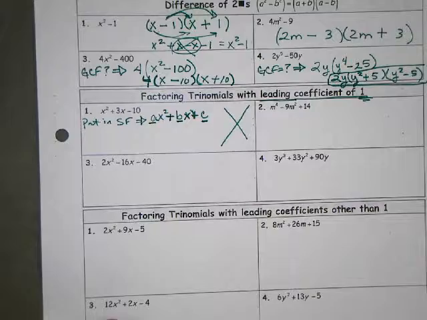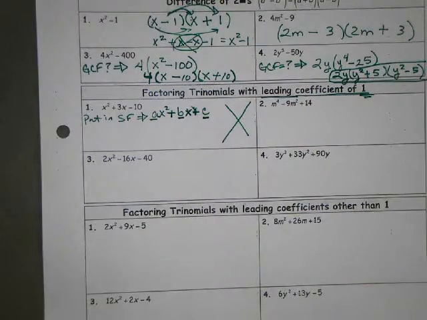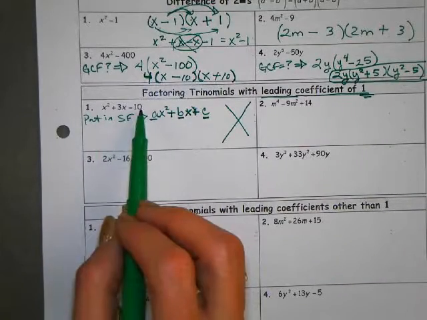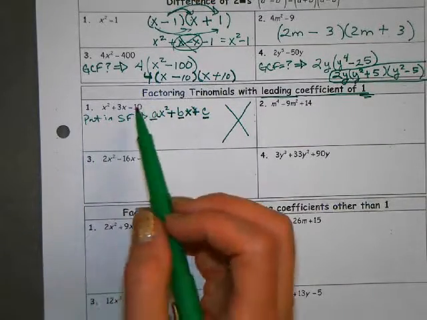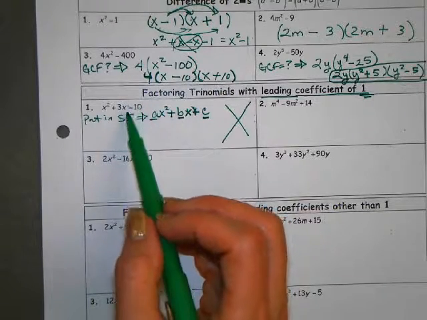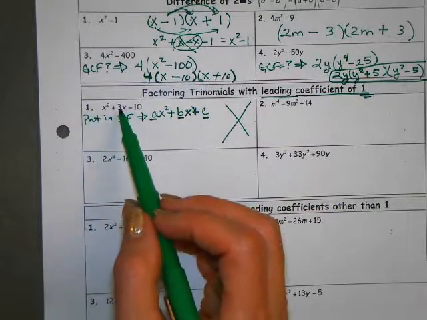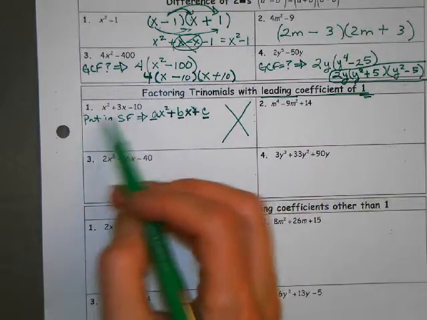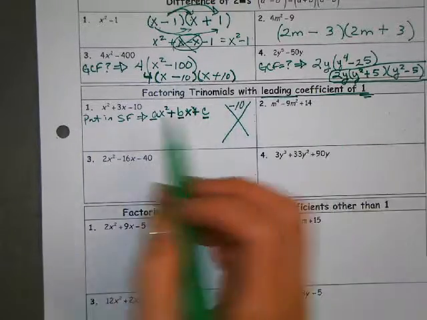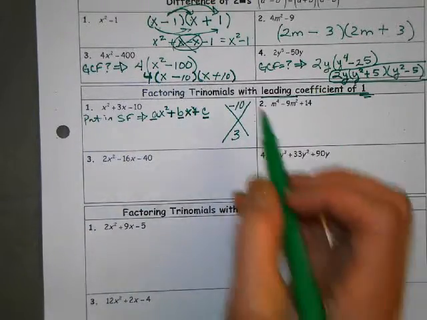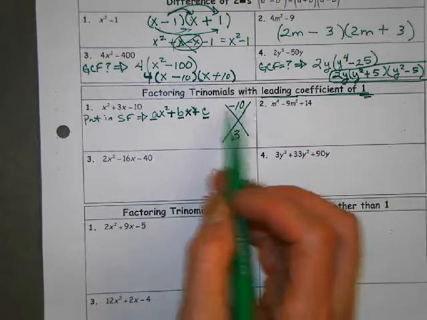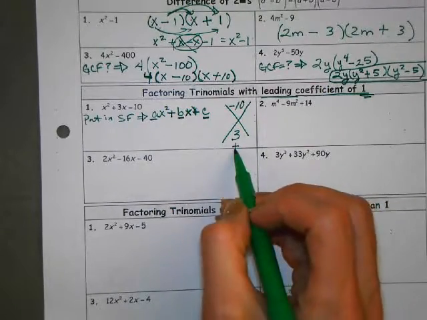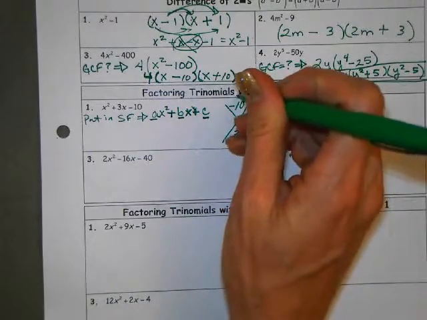And those are just ways of saying it so that when we talk about what to do next, it makes more sense. What we want to do when we're trying to factor a trinomial is find two numbers that when I multiply them together, I'll get a times c, and if I add them, I'll get b. So when we multiply a and c together, I'm going to get negative 10, and b is going to be 3. So I need to find two numbers that make negative 10 when multiplied, but when I add, they're going to equal 3. So this is an add, and this is a multiply.